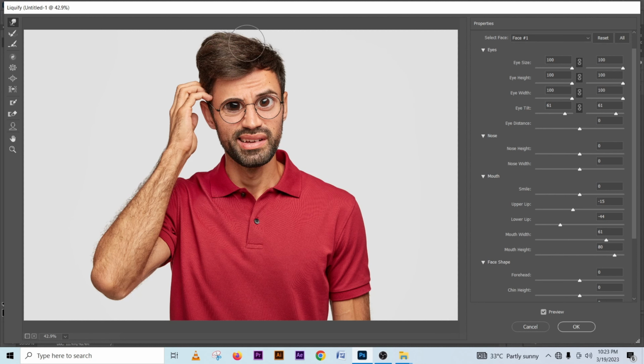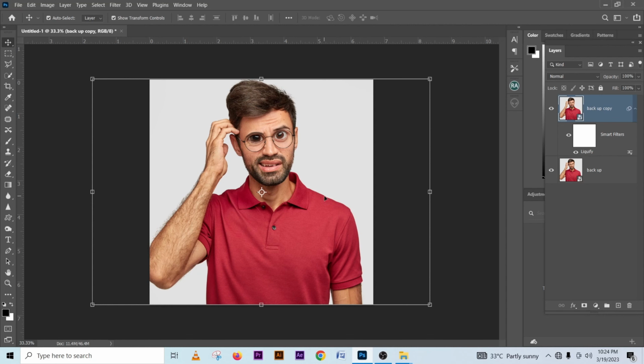This is very crucial that you take your time and do it right inside this place, because this is where we get that effect. Okay, so this is the overall before of my Liquify. Before, after, before, after. So we are going to be starting from here. Press OK. It's going to apply.